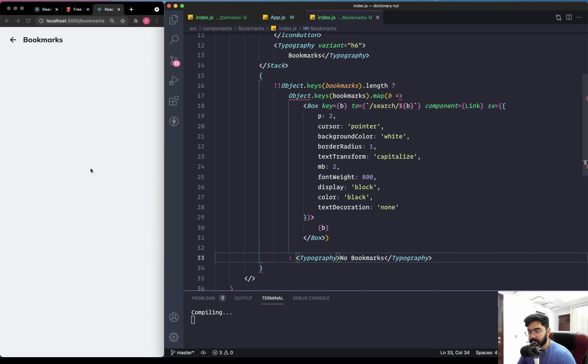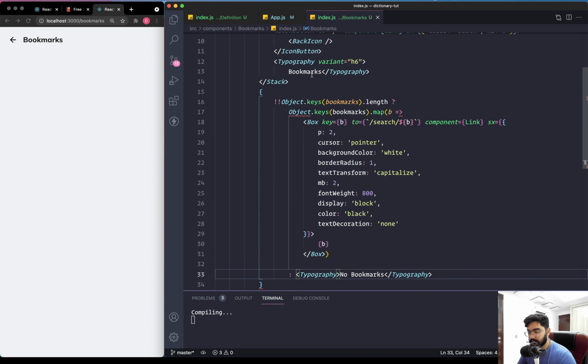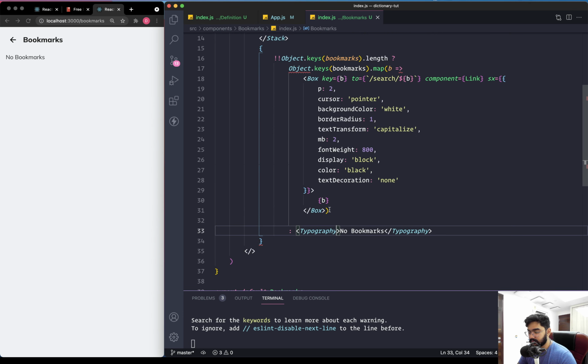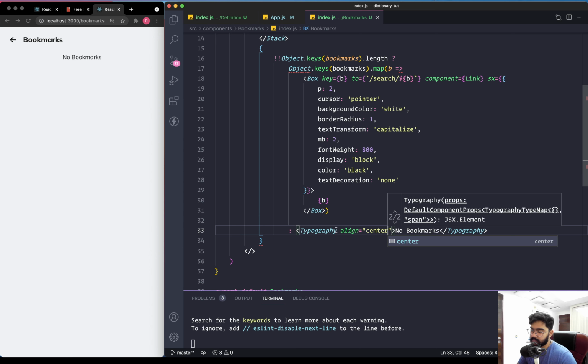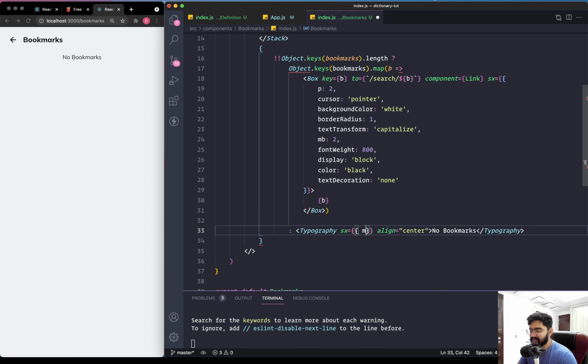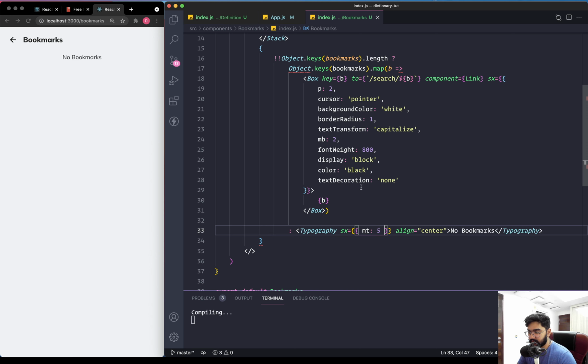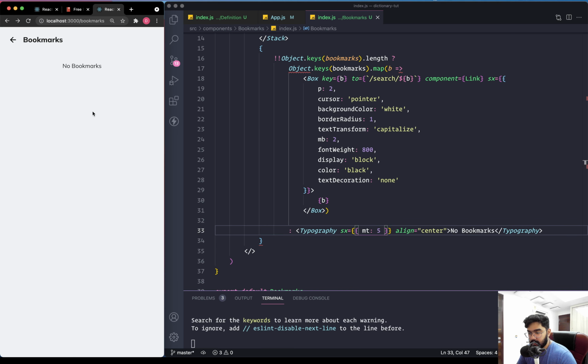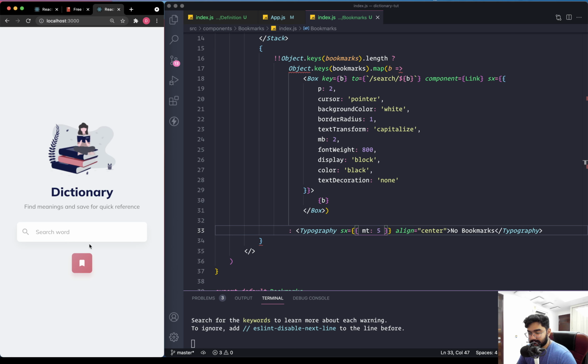Let's actually see how it is at the moment. So that is fine. Let's set the align to be center. Maybe that'll work. I'm kind of a sucker for perfection, as you already must have guessed. You can do the alignment, like, you can add some margin to the top, or let me just do it right now. Margin top of about 5. Let's see. Perfecto. Alright, so if we have a bookmark, we should be seeing that.